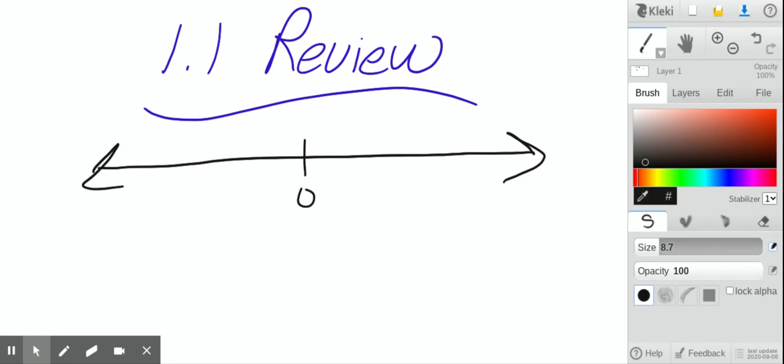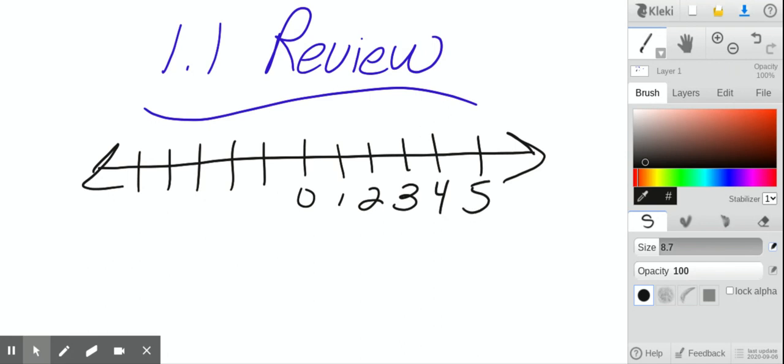and my 0 is in the middle, don't forget my positive numbers are to the right, my negative numbers will be to the left. So the one thing you always have to look at when they give you a number line within an assignment, you have to look at the intervals. Are they going by ones? Are they going by twos? Are they going by threes? Are they going by fives or tens? All right. So this one I'm going to make as going by ones. So -1, -2, -3, -4, and -5.